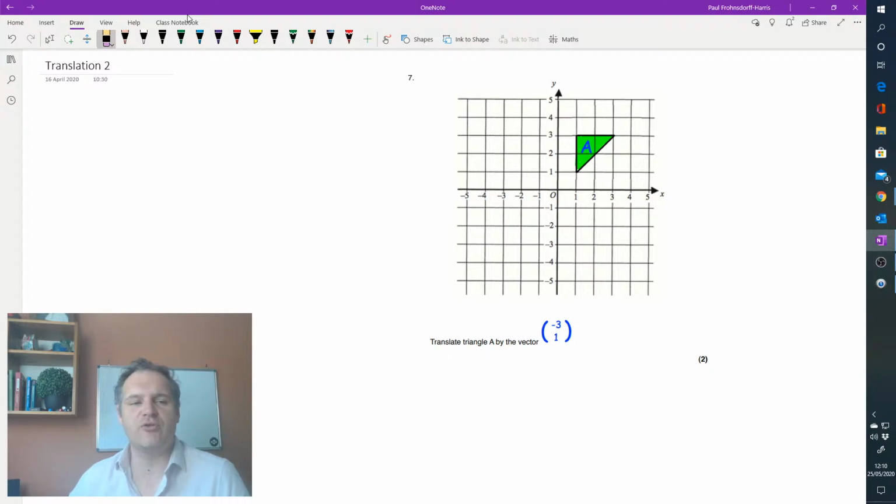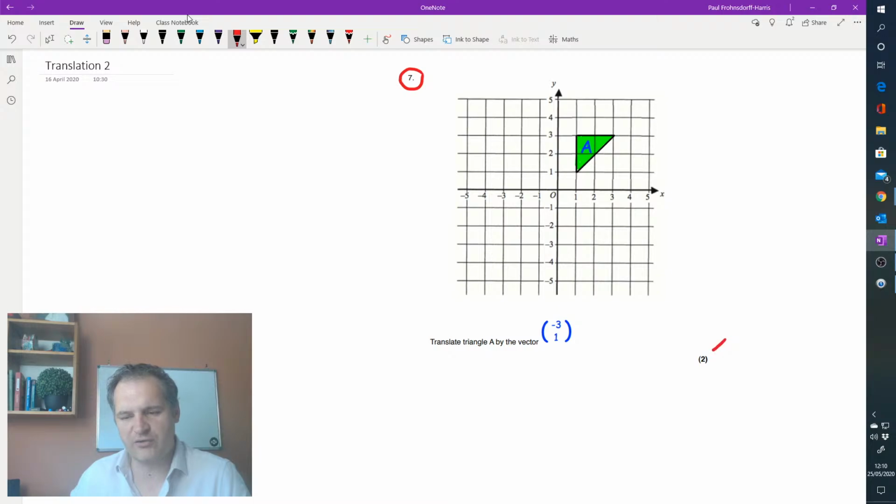In the description below the video, there is a link to a Corbett Maths worksheet, which I think is very good. It's got the answers as well. Try this out, practice it, get good at it. This is one of the questions, question 7. I've gone into question 7 because I wanted to go a little bit deeper than just the first question on here.